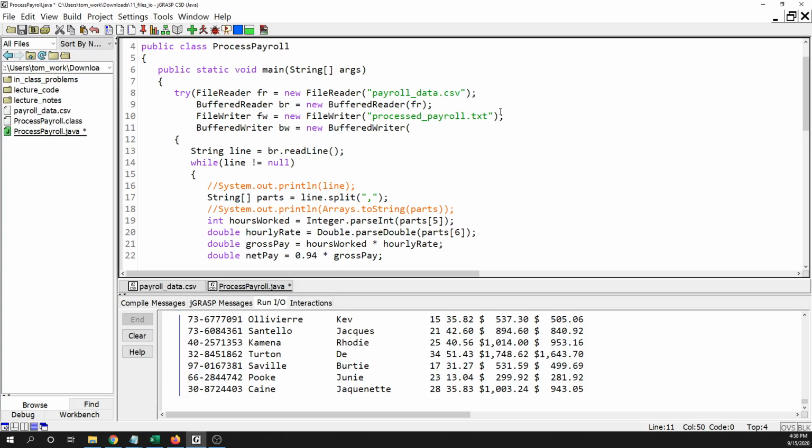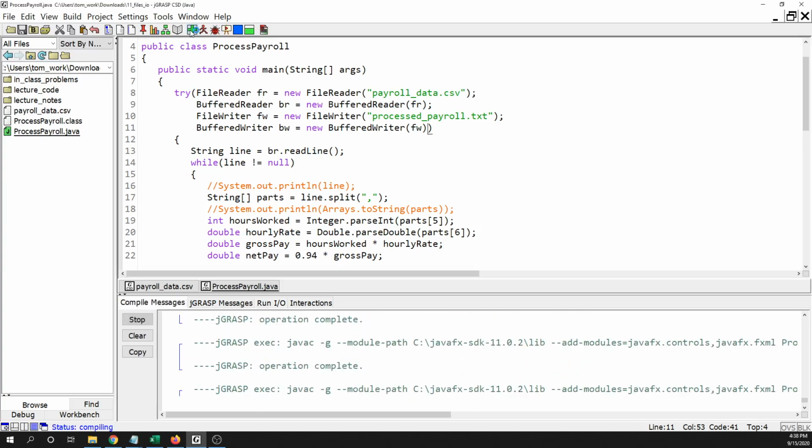So create a file writer object, wrap it in a buffered writer, and put that in your try with resources.